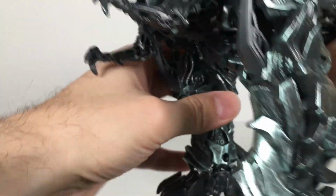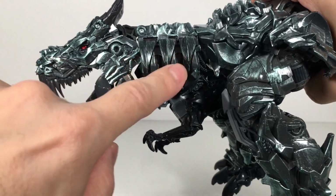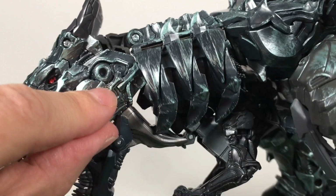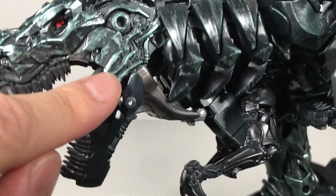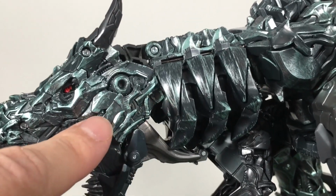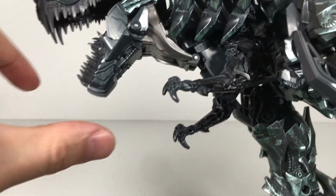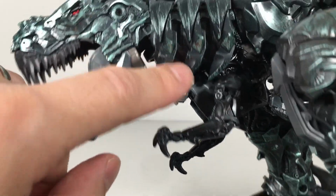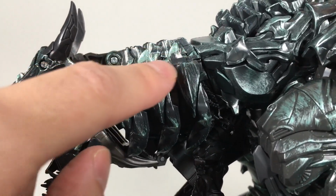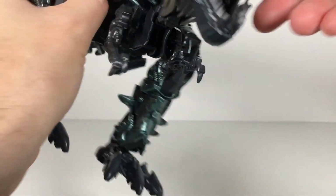The next piece that you get for this mode is very, very needed. It's this covering for his neck. Again, the colors match up pretty good. Like I said, I feel like the original is slightly more glossy and shiny than the DNA one, but it's so slight that you can't really notice. And the gray is spot on, so really nice. This is all the piece there. You get a little more of this green up here. Just looks really good there. You get it for both sides.